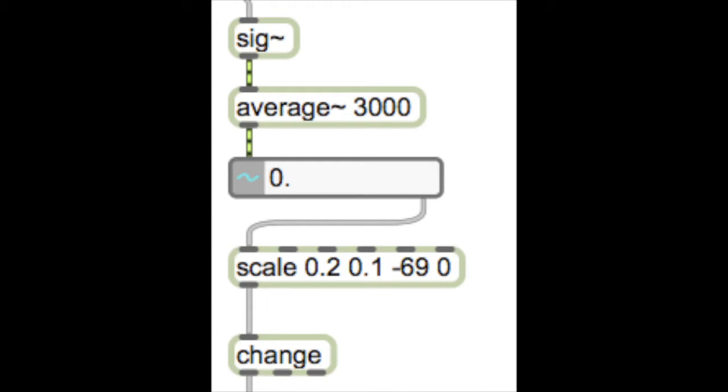In order to convert the numerical data into an audio signal, I use the sig~ object, then running that audio MSP signal into an average~ object to average and smooth out the data. From here, that data needed to be scaled so that the range corresponded to the volume of the audio when it hits the gain fader later on. In this case, the signal had a range of 0.2 to 0.1, so I mapped that to the minimum volume of -69 and maximum of 0 decibels. I use the change object, which only allows numbers or data through that is different to the last inputted, allowing the data to be less clunky and run smoothly.